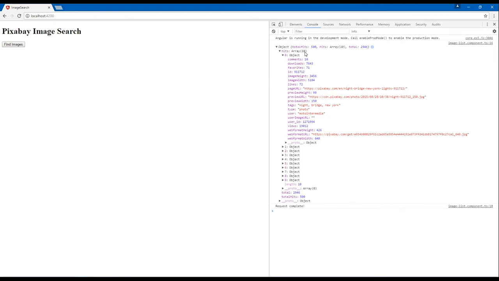So you can see that on this object we have this hits array, and we're getting 10 objects back. The index starts at 0 here. And then each of these objects contains some data about each of the images that were returned, corresponding to, in this case, the query New York. So the next thing that we want to do is to use some of this data that gets passed back into our application in a more meaningful way than just logging it to the console. So let's go back into our component template and get some of that worked out.